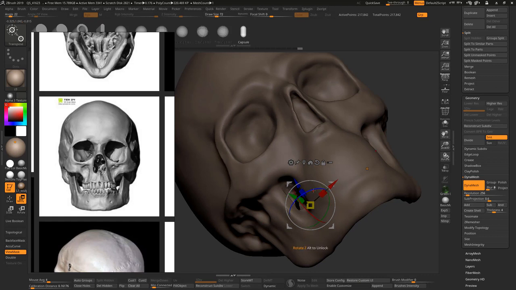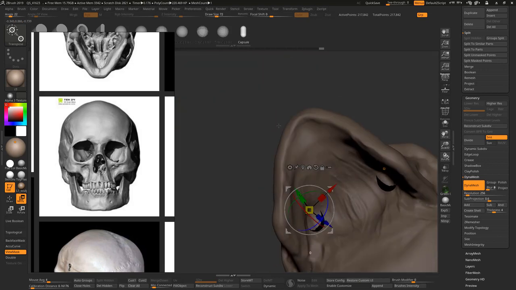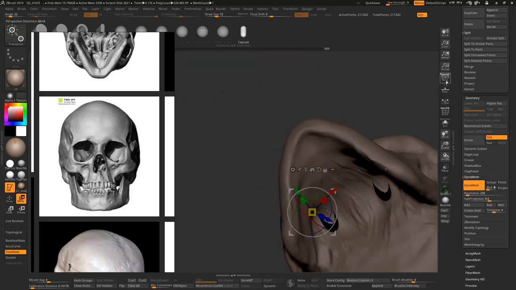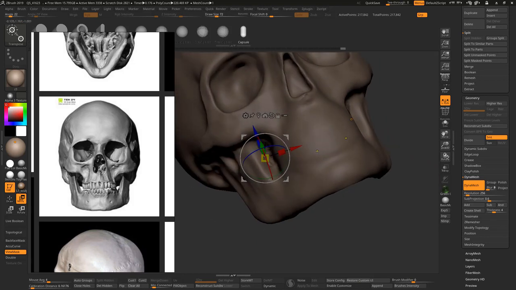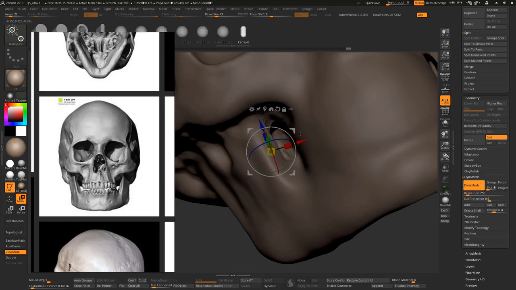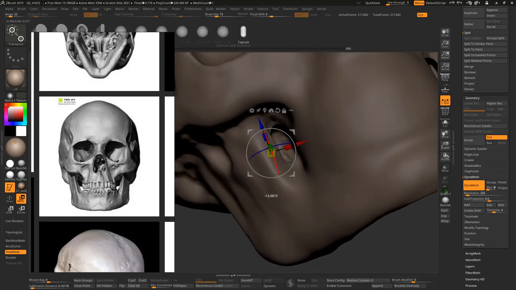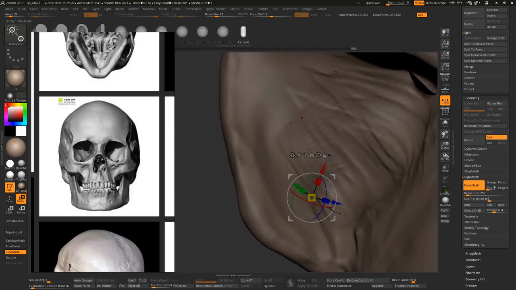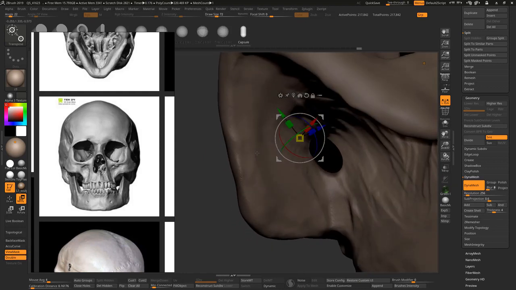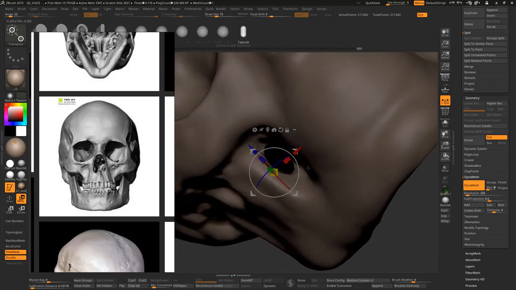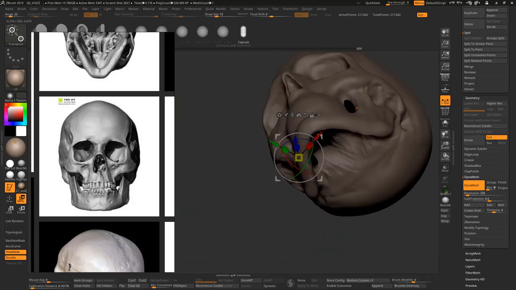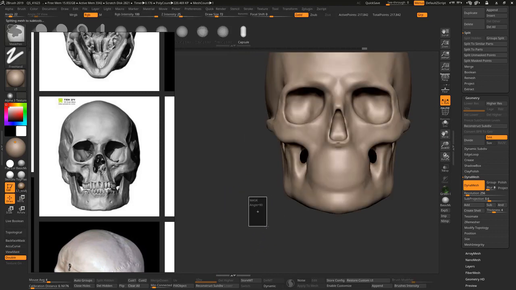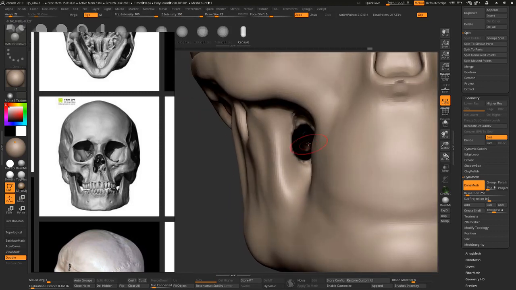Okay, so here I can position the object just the way I want. Turning on my local symmetry just to have this scale option working properly symmetrically. And once it's here, crossing the surface, maybe if we turn on the double we can better see what is happening. Yeah, this is all crossing the surface, and then once we recalculate the Dynamesh, it will make the hole for us, right?